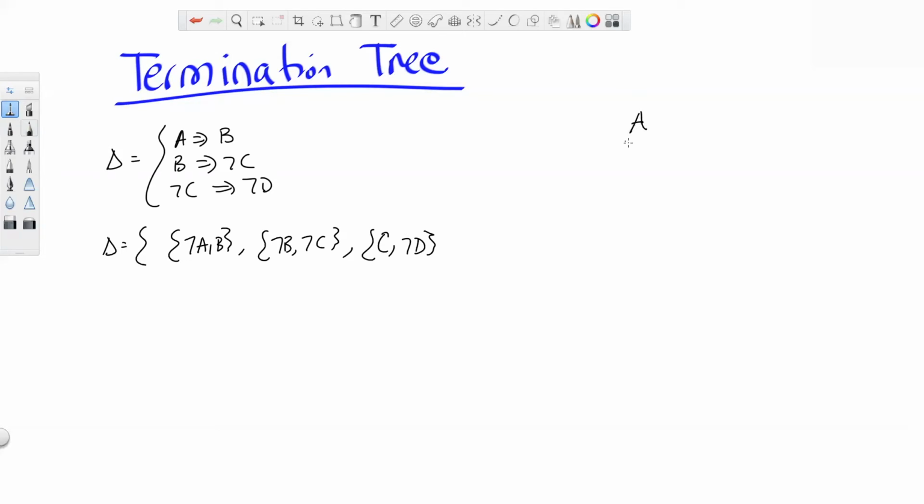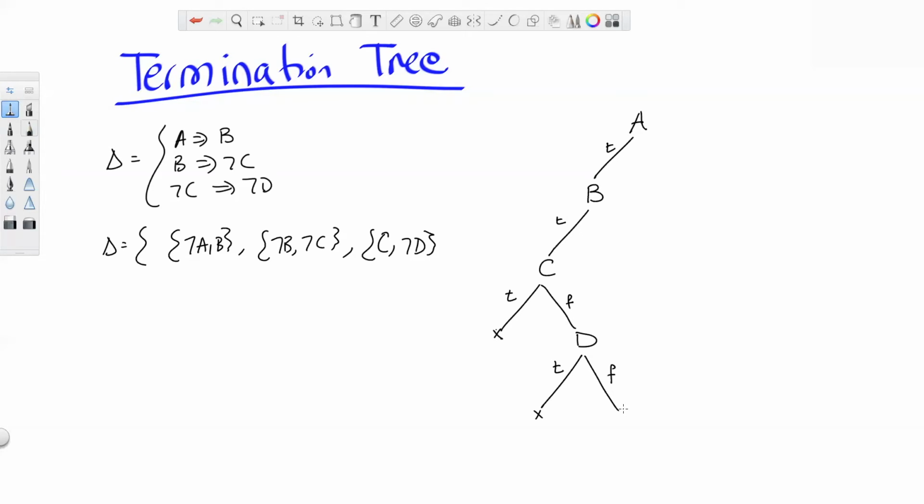You have this node. I tried A equals true, and then I tried B equals true, and then C, and when I try C equals true, that was a conflict. And then I tried C equals false, and that was D. And then C equals true, that didn't work. And then I tried D equals false, and that worked.